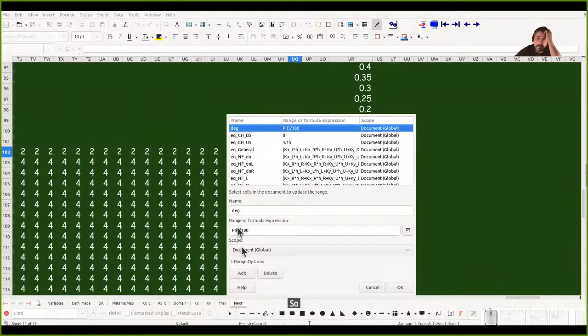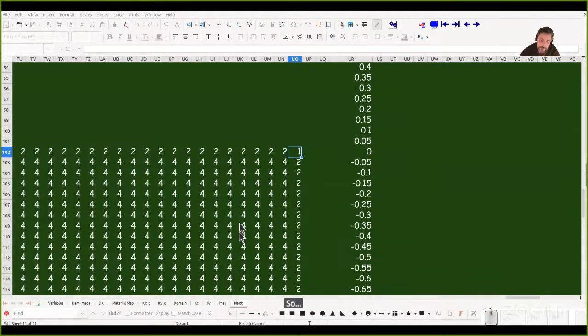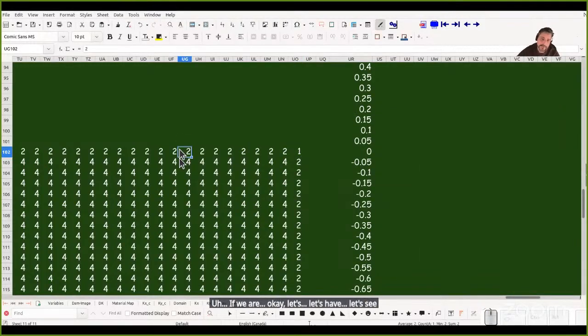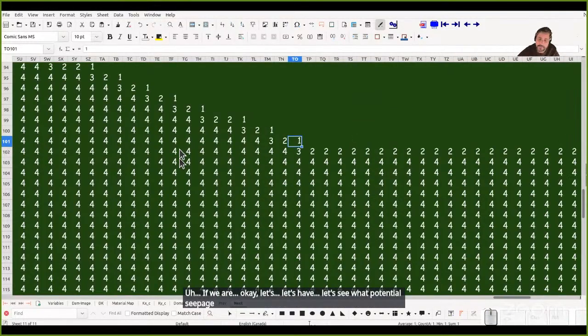So, equation potential seepage phase. Let's see what potential seepage phase conditions we have.